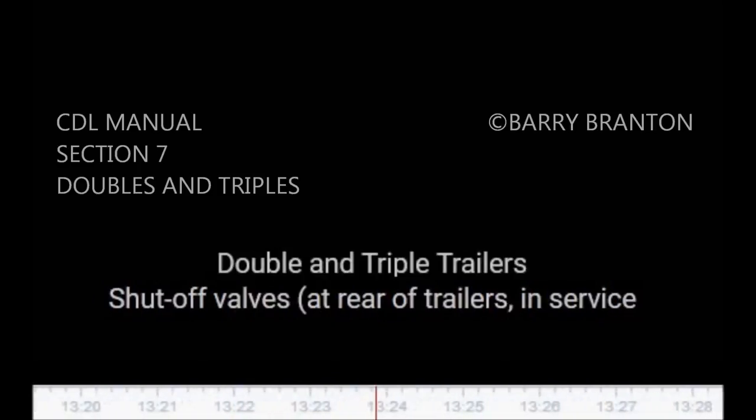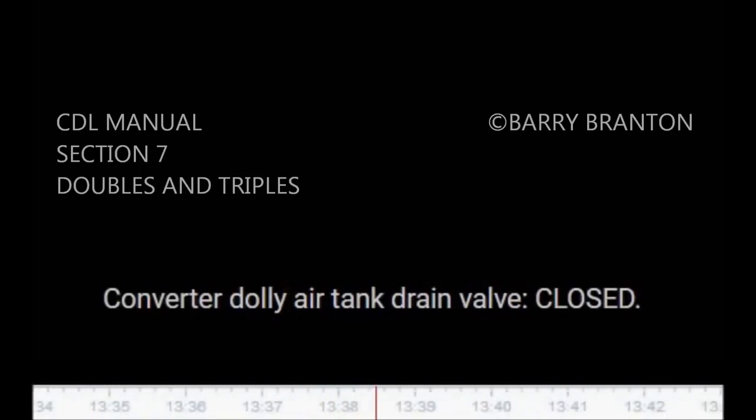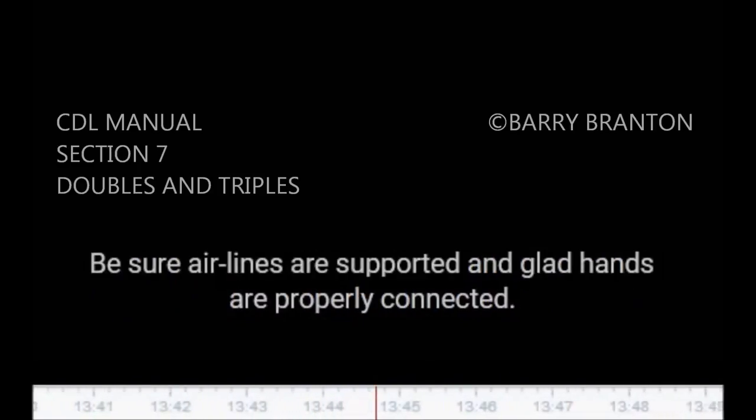Double and triple trailers. Shutoff valves at rear of trailers in service and emergency lines. Rear of front trailers, open. Rear of last trailer, closed. Converter dolly air tank drain valve, closed. Be sure air lines are supported and glad hands are properly connected.